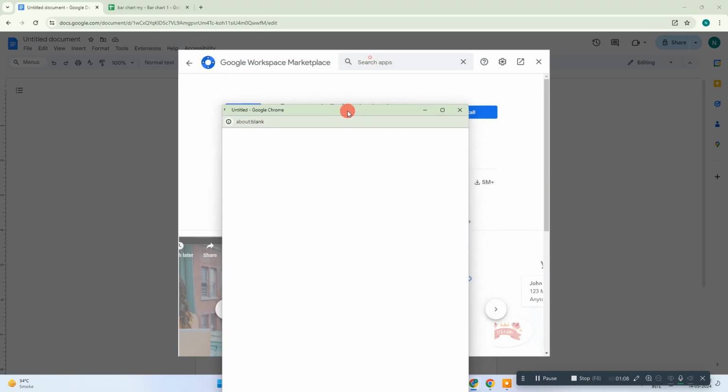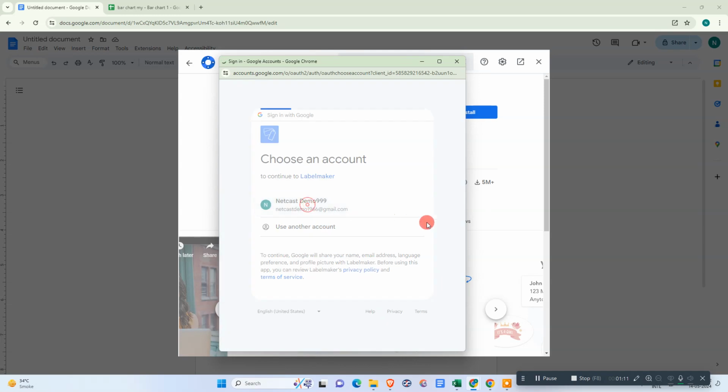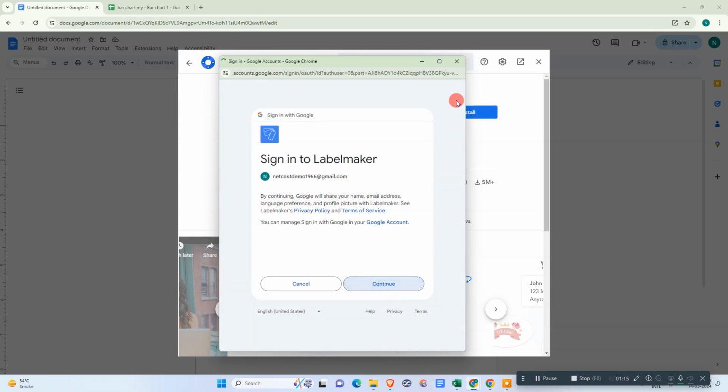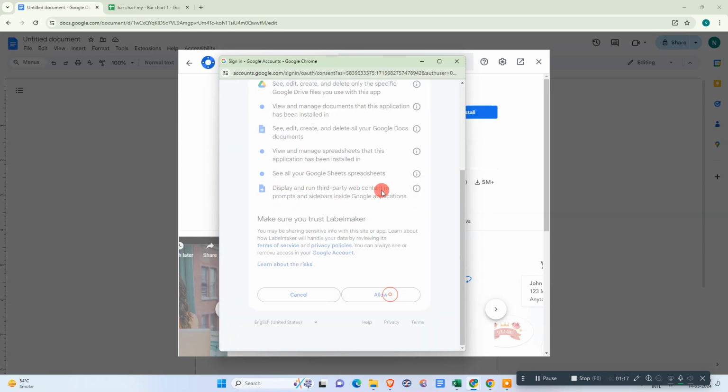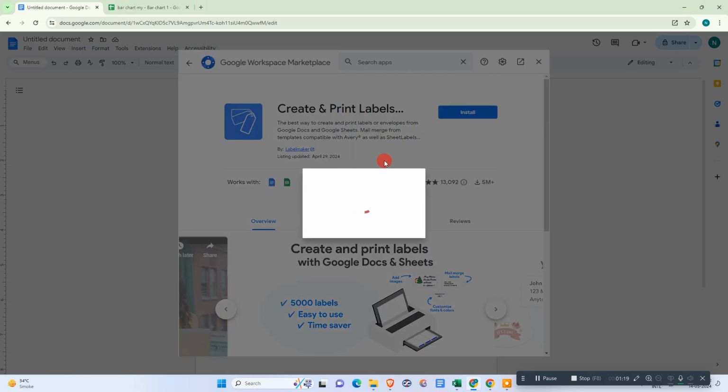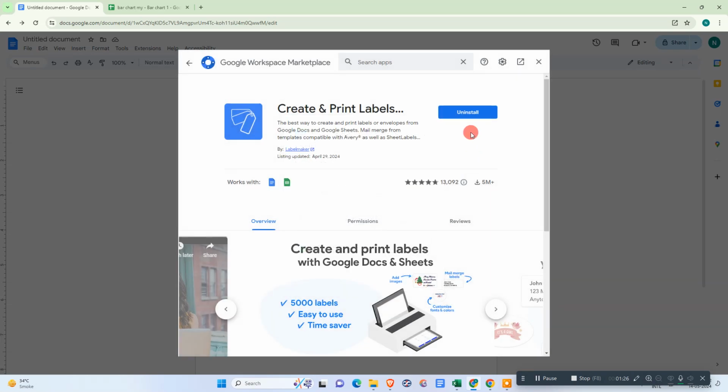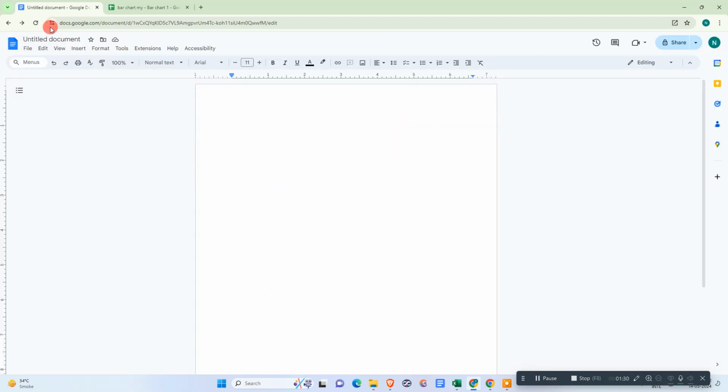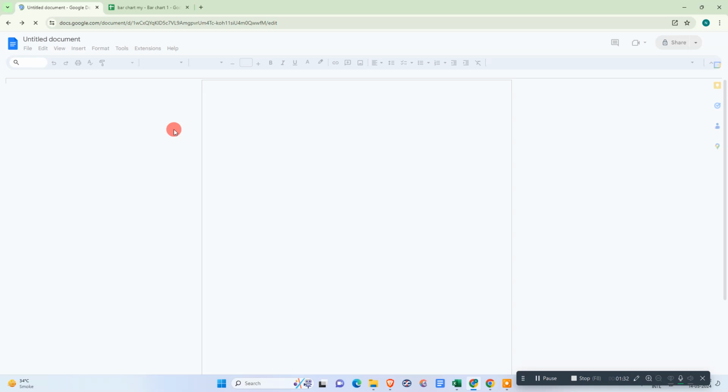Okay, just go to the install and just choose your account, continue, allow all access. Okay, so it is adding now. Okay, done. Okay, it's installed. Now just refresh your Google Docs here.